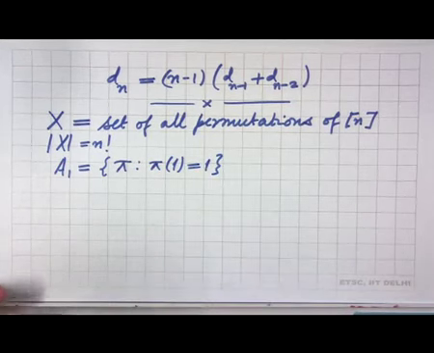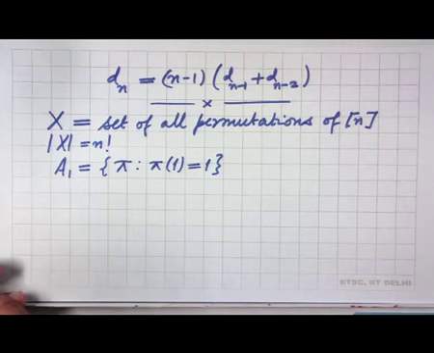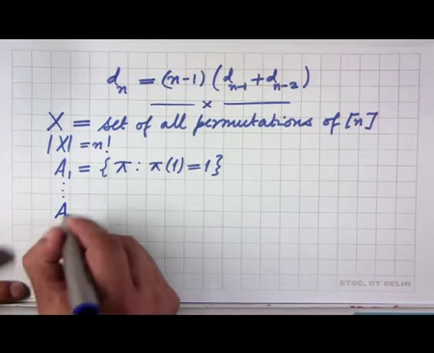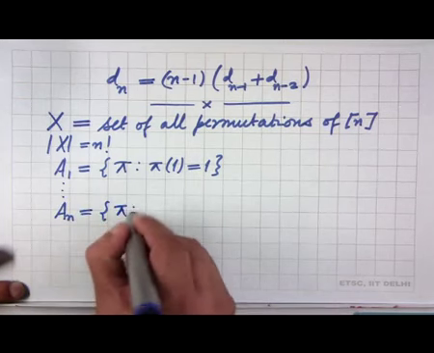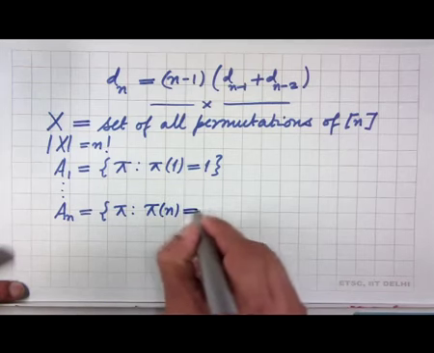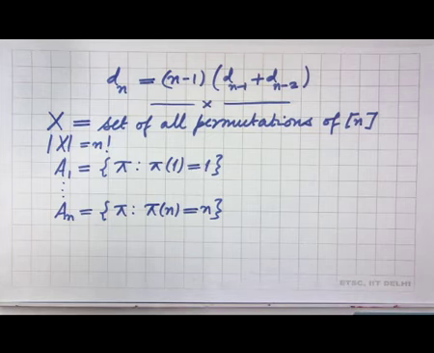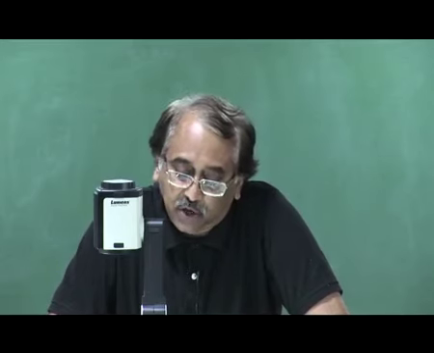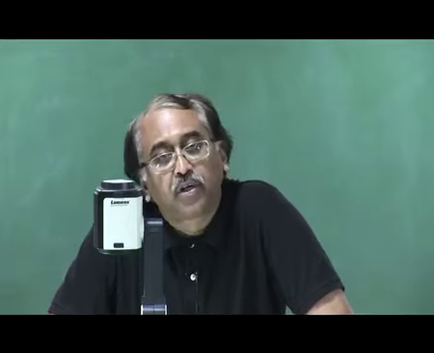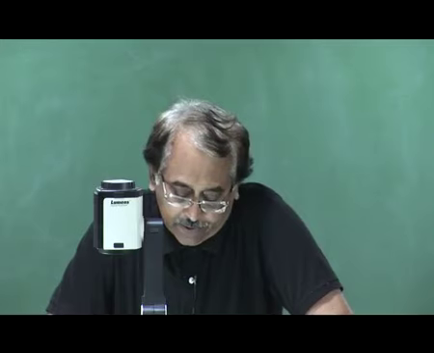So pi is a permutation, and A1 is all those permutations that send 1 to itself. We don't worry about what it does to 2 or 3 or 4 and so on. Therefore, in a similar fashion, I will define AN to be the set of all those permutations that take n to itself, with an obvious definition for each I. So AI will now be the set of all those permutations that sends I to itself. Before we jump into the problem of counting what these sets are, what the size is, and so on and so forth, let's make sure that we are, in fact, going to be counting dn from the left-hand side of pi. So what is the left-hand side of pi?